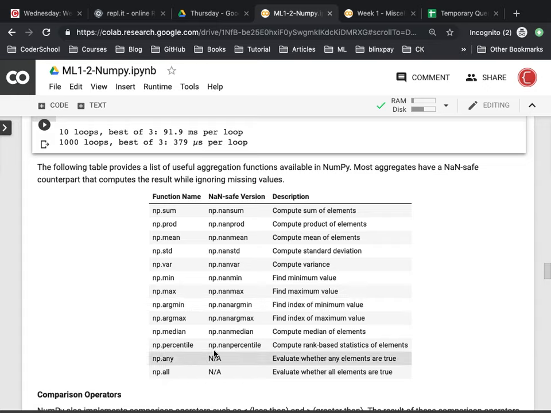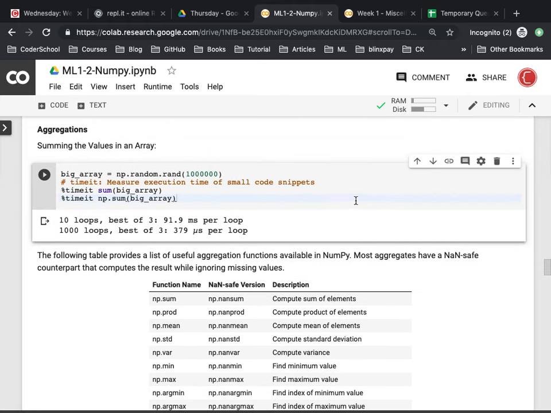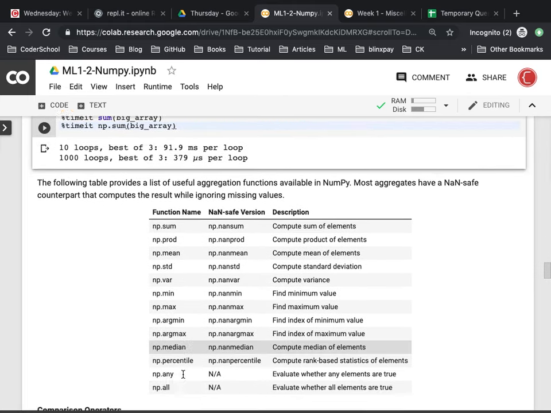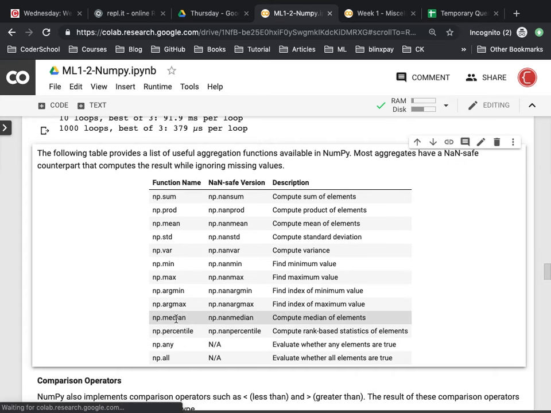And we also have the median, and np.any, which evaluates whether any element is true. If any element inside that array is true, it will return true. If all of the elements are false, then it returns false. So median and mean are different. We will talk about it next week.